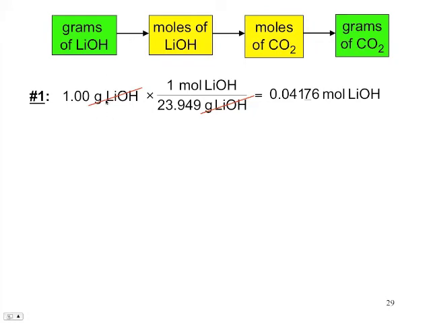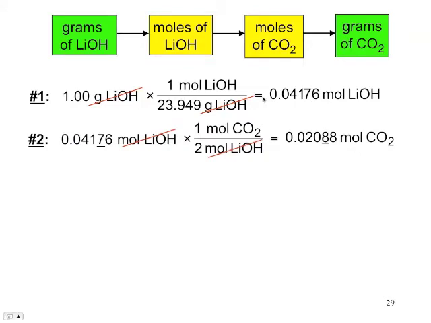We take our mass of lithium hydroxide, 1 gram, and write our molar mass in a way that the mass of lithium hydroxide can cancel, so that has to be in the denominator, and our 1 mole of lithium hydroxide up top. And so now we've done our mass to mole conversion. We don't round our number here yet because we're going to be using this later, so we simply report where the uncertainty is as an underline. We have 3 significant figures here, so we report this value. We would round it to 0.0418 if we were finished.